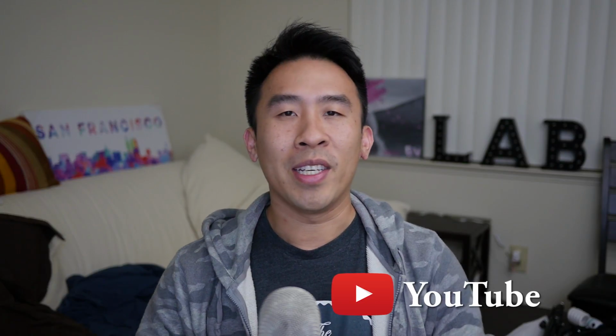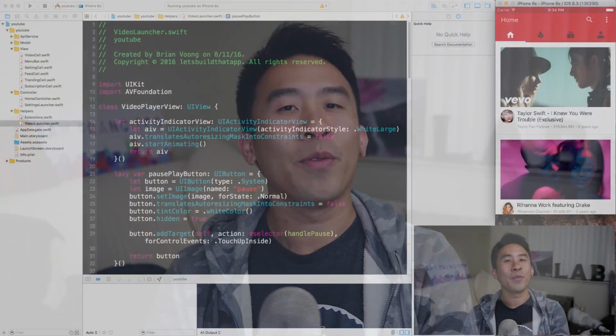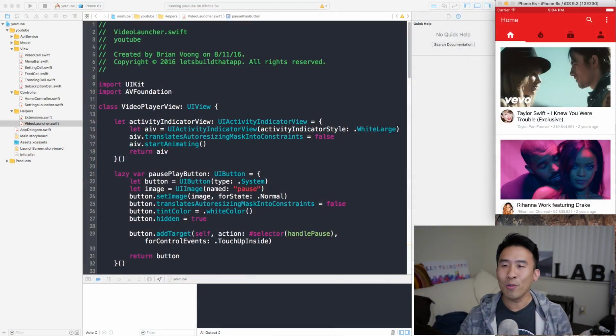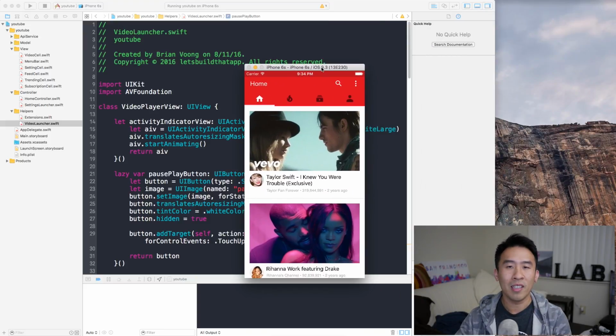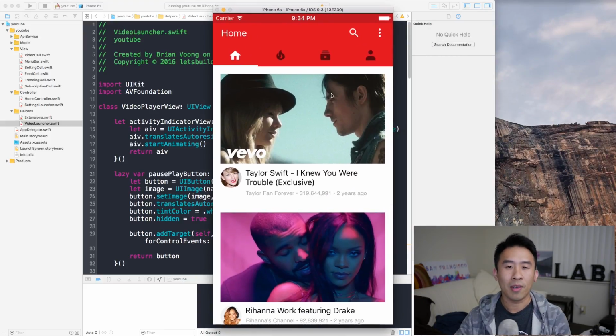Now, we have some very interesting bits of code to write today. So why don't we go ahead and get started by taking a look at a very quick demo as to exactly what we're going to build, and then we'll take a look at the implementation for it. I'm going to show you my screen here. And what you see in the simulator, let me just bring it to the center, is our current application.